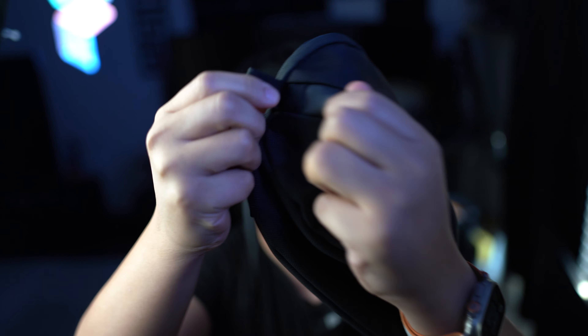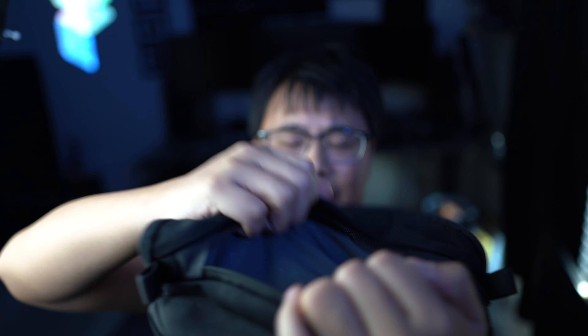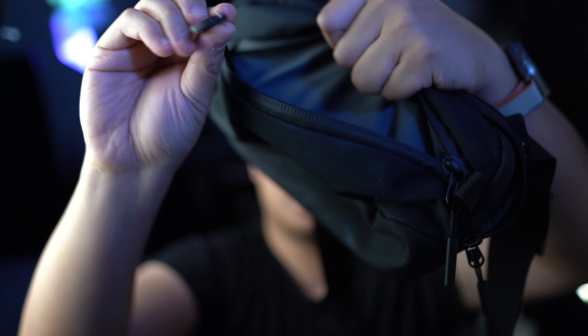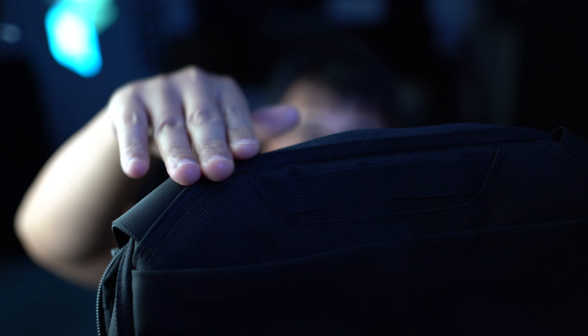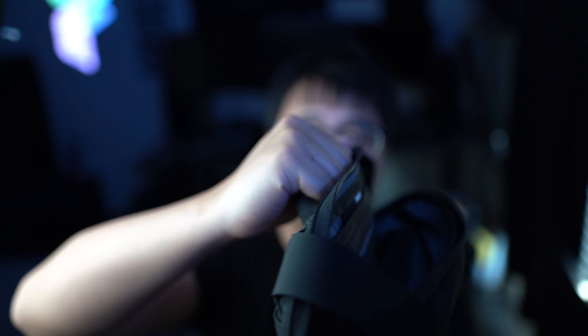Let's talk about the front. You've got this pull tab here — you can pull it open and it has a gusseted rubber texture to keep the water out, which is awesome especially for somewhere like Hawaii where it can be rainy. It's quite deep. You also get a little keychain loop here, which is nice. It is just open at the bottom — the top doesn't have any gap, so you can only put stuff in the bottom half. I do wish the top was open, not sure why they sealed that off. One of the upgrades compared to other models is that it's flattened out and really hidden so it's not sticking out the top — it's a really nice aesthetic.